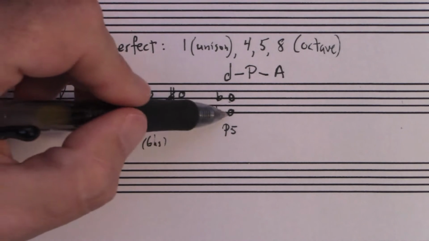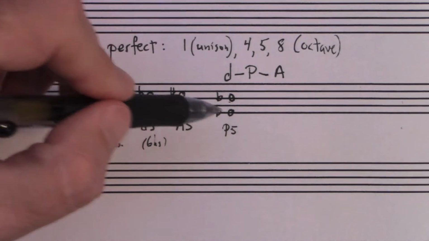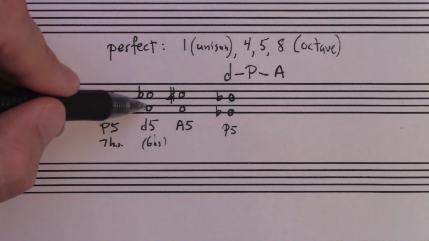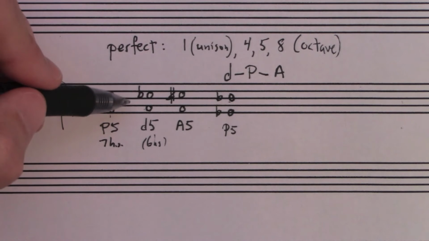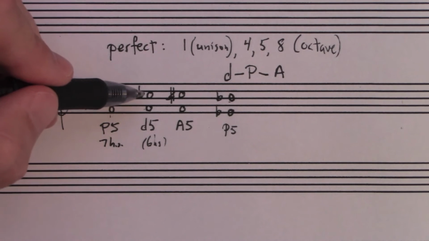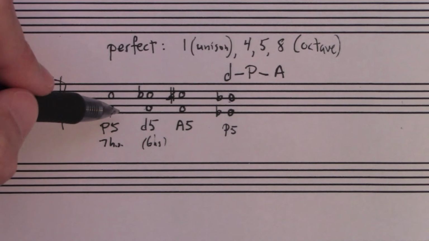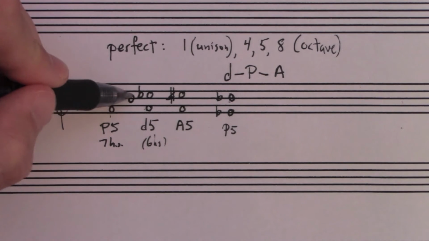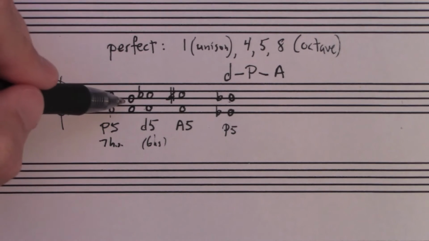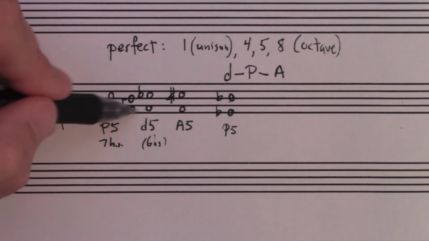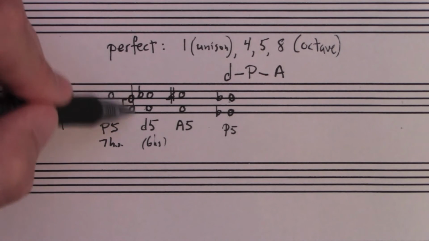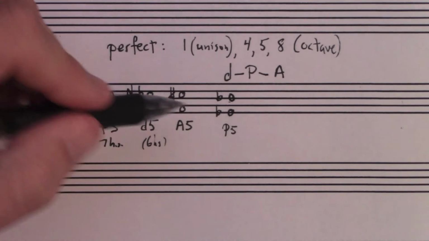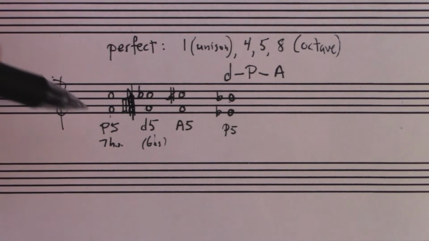Why write the note first? Well, let's look back here at our diminished fifth, F to C flat. How else could we spell C flat? What is our enharmonic equivalent to C flat? Do you remember that? Right. B. These two sound exactly the same. They are the same notes on the piano, but they are spelled differently. This is not a fifth. That's a fourth. We'll get to that later. So that's why it's important to write the note first.